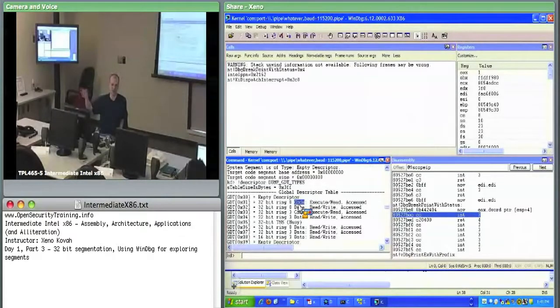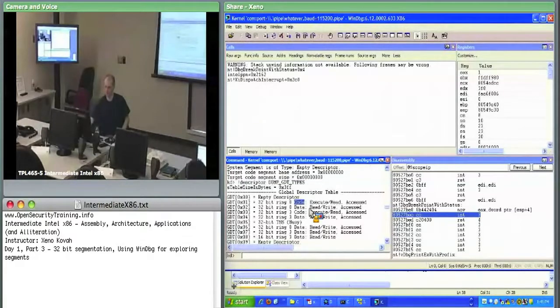And then it looks in the type field after it sees that it's code or data. We had that table where the first pieces were all data and the second pieces were all code, right? So it went down and took those last three bits from the type field. It says, for these three bits, this is considered code, execute, read, and it has been accessed thus far. Typically the accessed bit is automatically set by the hardware. You may set something as execute, read, but if the hardware ever accesses it, it says, okay, I need to mark that as accessed now, because sometimes the OS cares, sometimes it doesn't.